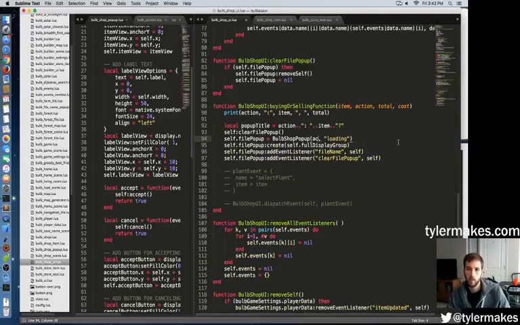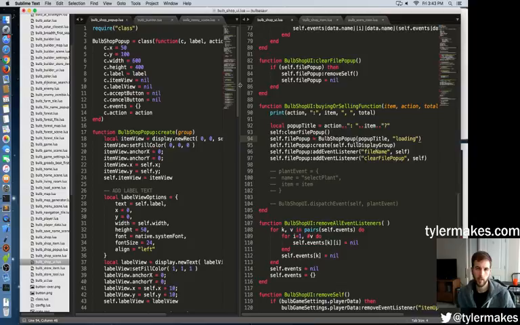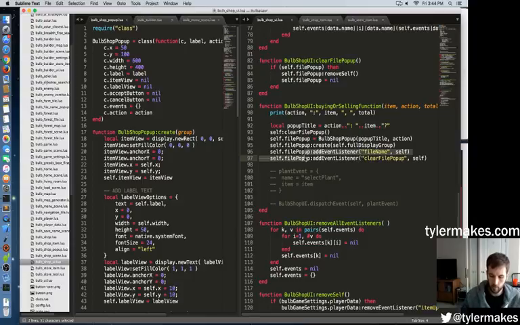Okay, so now we're gonna put pop-up title. I don't think we need this second thing, whatever that second thing is. What was it? Label and action. Do we need the action? Yes, well, probably need the action. Yeah, we'll start with that. Okay. But there's other stuff going on here. We don't need these event listeners because they don't make any sense.